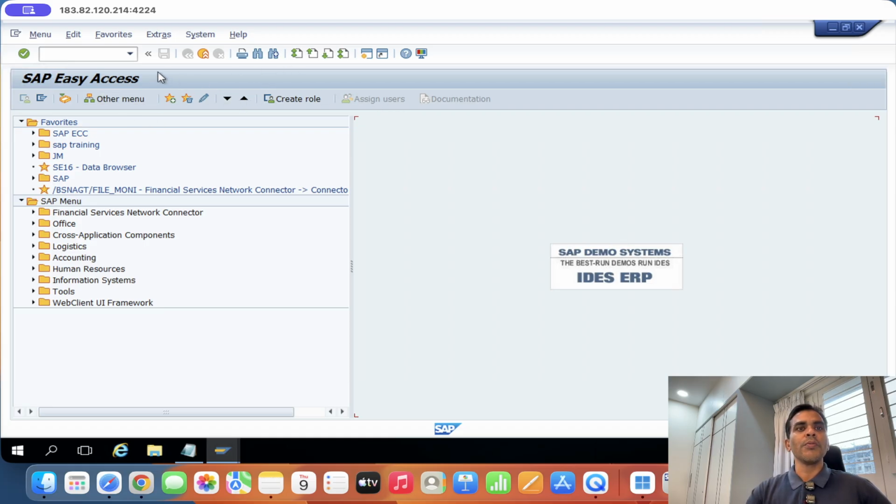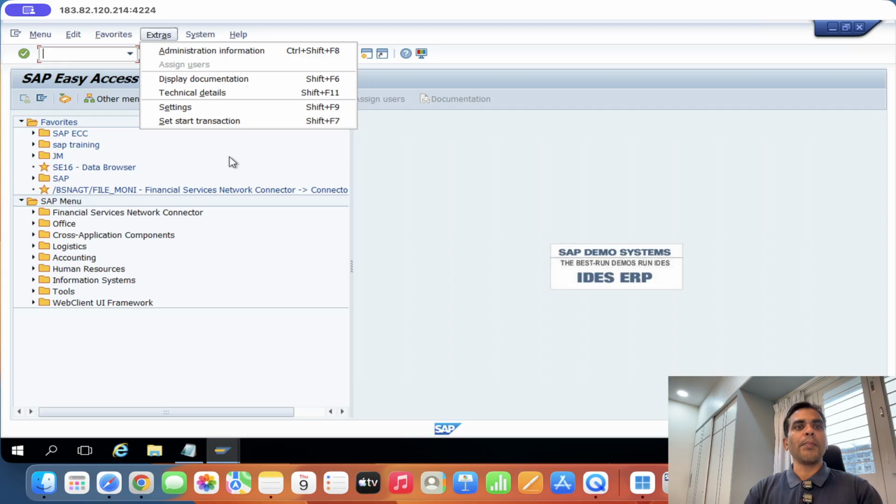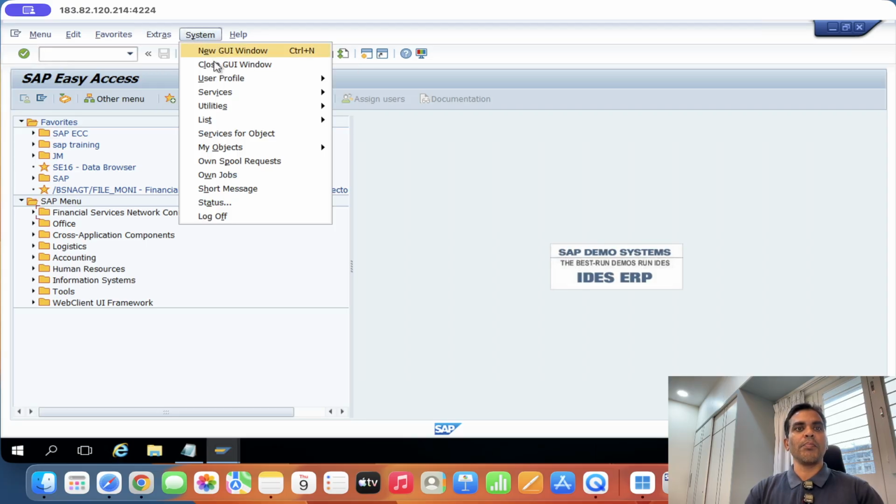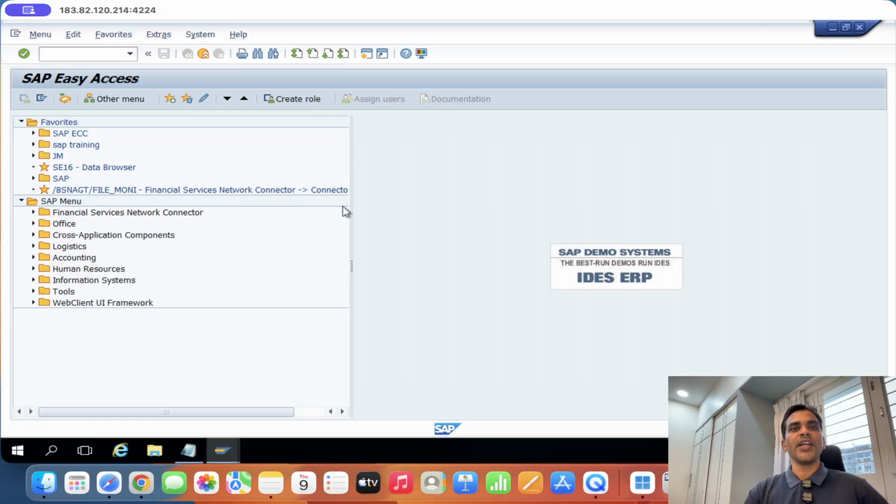So stay with me, okay. Let me detail more things here. I'm going to show you something, there are different codes as well. Apart from that, we have a profile. Yes, that is more important, the user profile. You can see, go here, System, User Profile, and then Own Data.